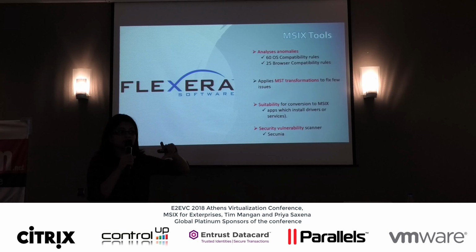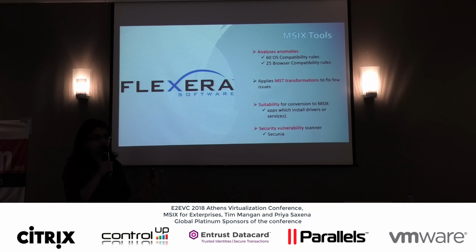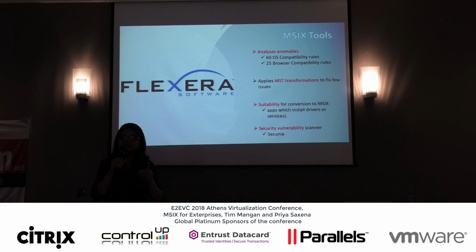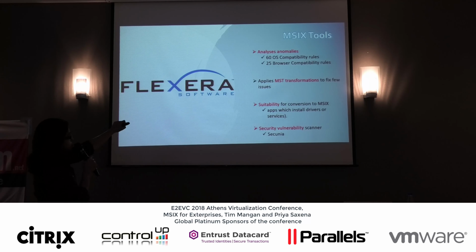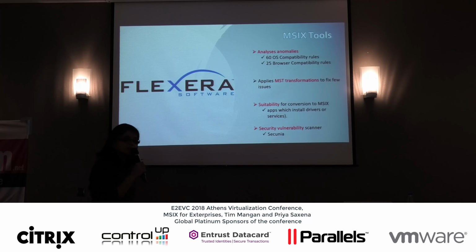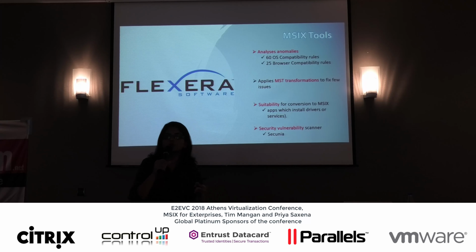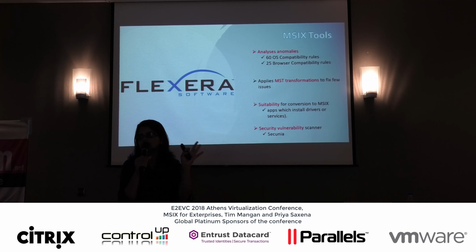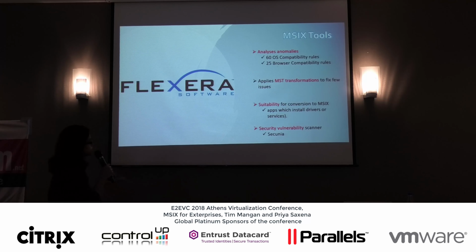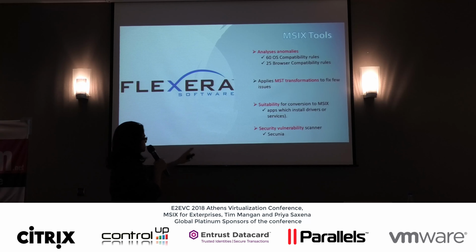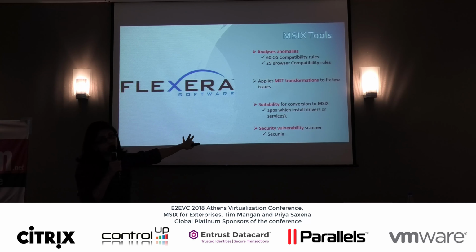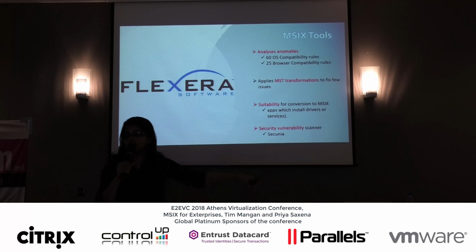That, again, comes as a static fix, not a runtime fix. Statically, they have transformations which can fix a few of those 60 incompatibilities, or at least highlight them or fix them, one of the two. So that's really good in Admin Studio. And then they check MSIX packages to see if they have any driver or service related dependencies. In that case, they will highlight that this is not easily convertible to MSIX. So that's a good sign if you want to use this package. And then recently they acquired this company, Secunia, and they are doing vulnerability scans as well. So a security scan of your applications, which I find very useful.